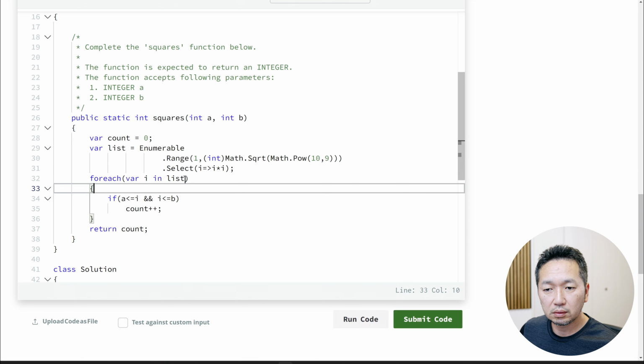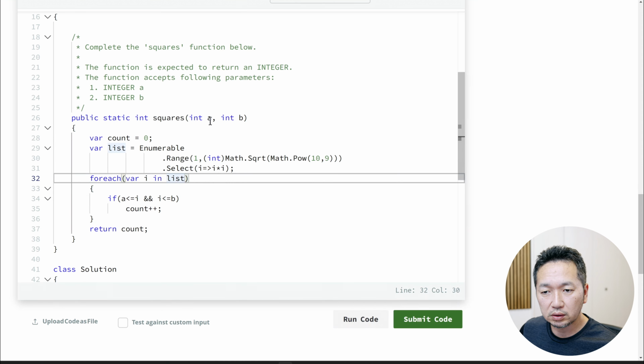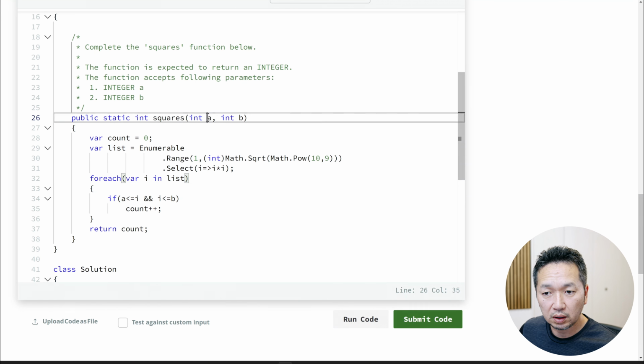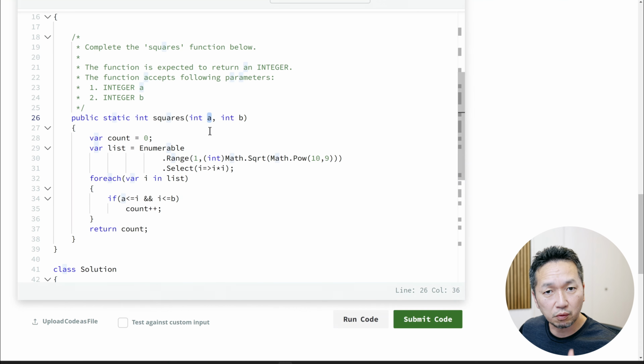The past code has a loop from A to B. So if this value is 1 and this value is 1 million, the loop syntax runs 1 million times.